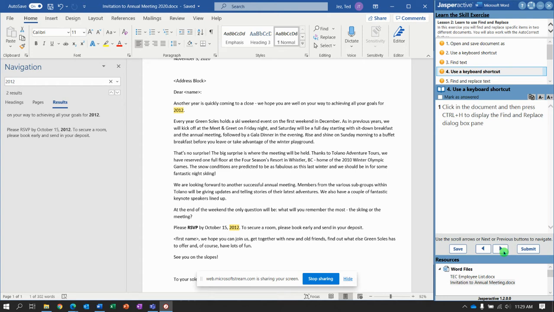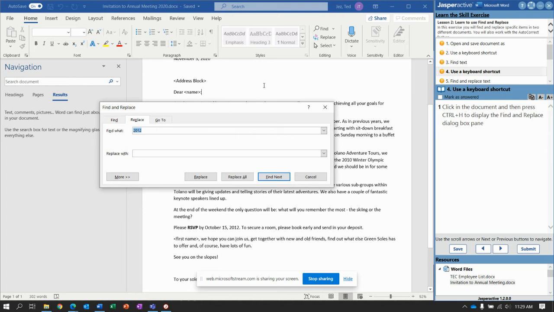Now we're going to use a keyboard shortcut. So make sure you select Microsoft Word. Make sure that's the active document and hold the control key and hit the letter H. And that brings up the find and replace box. I think right now it's a good idea for you guys that are going to want to pass the Microsoft Office exams. Remember these shortcut keystrokes. Control H brings up find and replace.